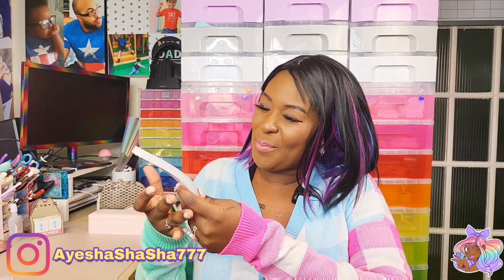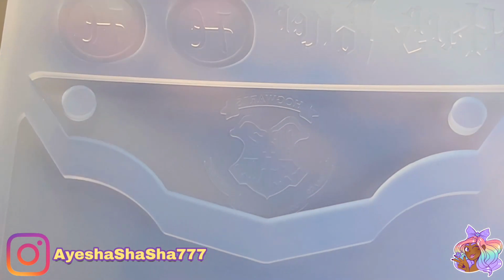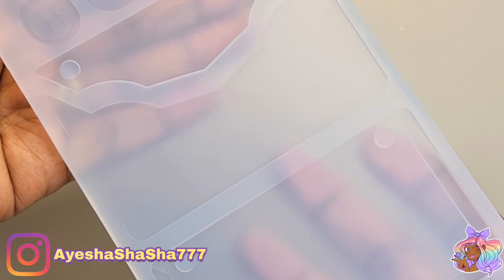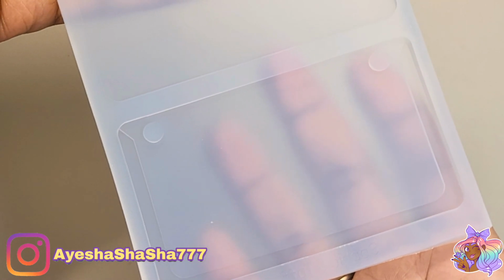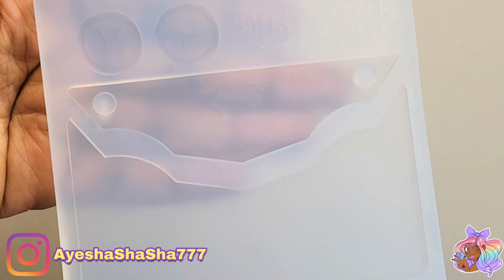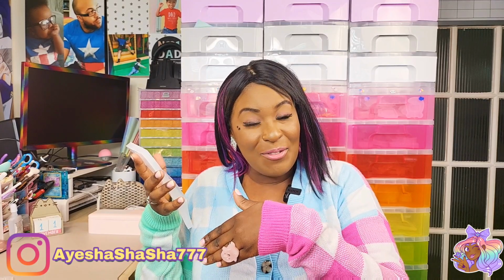Now this is the big mama version. This one is much bigger, but I really like the crest that they have here at the top, the Hogwarts crest. Again, there are so many details that they put in these molds. I just think it's a really nice touch. And the quality of it, as usual, is really good, nice and thick. I really like the fact that this can actually open once you've made it. You can open it up and maybe slip a little letter inside, if you can fold it thin enough.